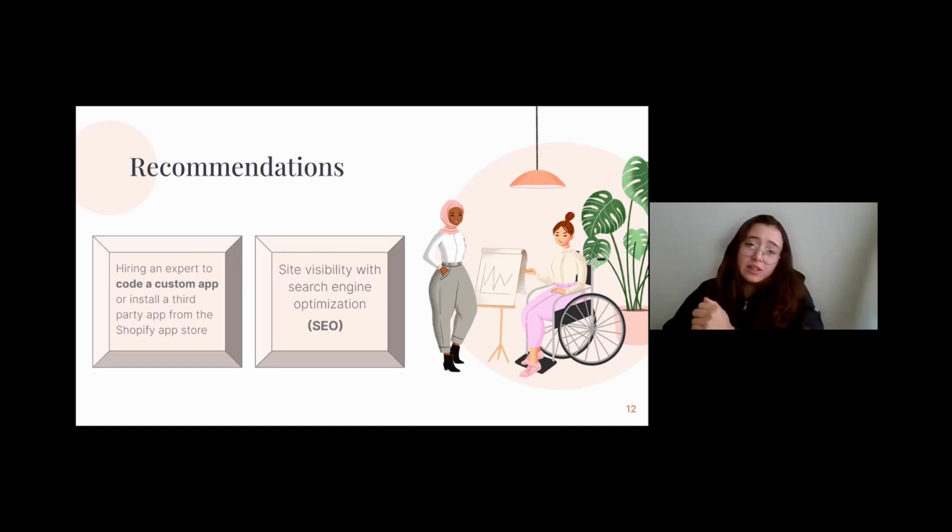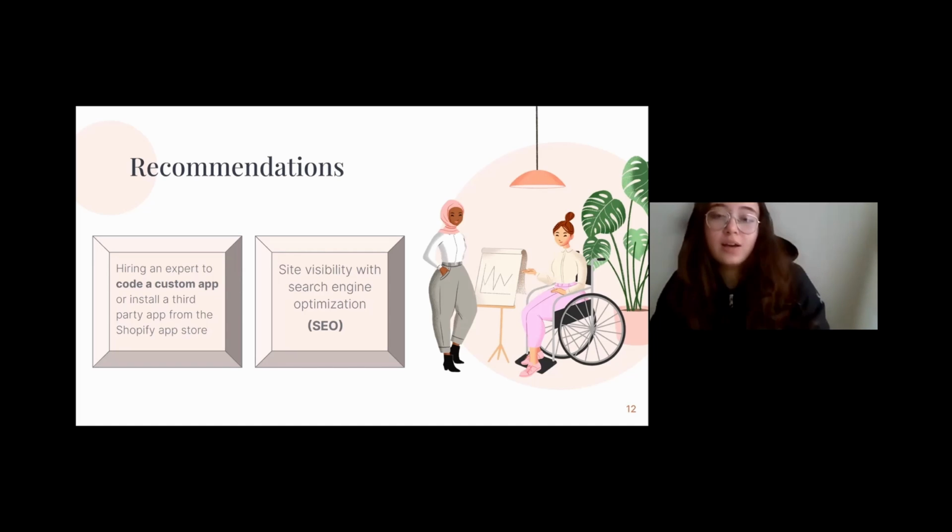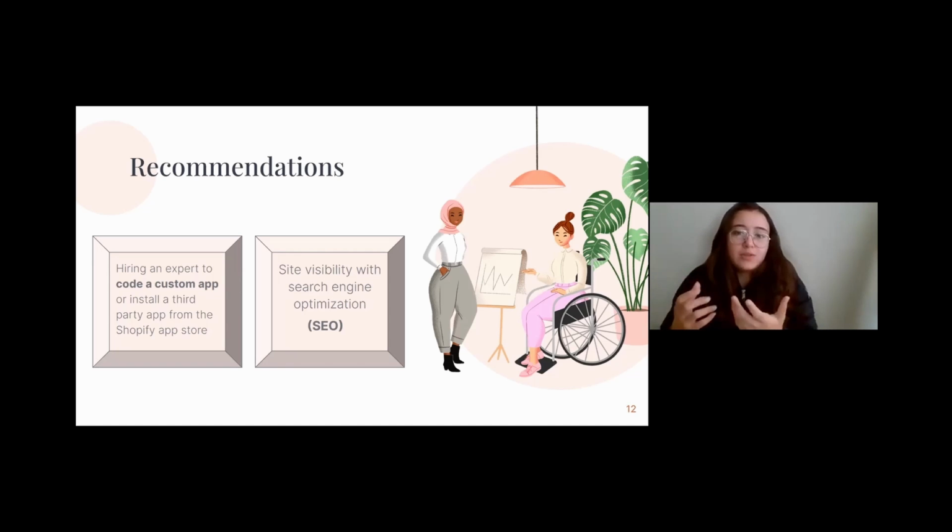Our second recommendation is to improve the site visibility with search engine optimization, which is abbreviated to SEO. What is that? Well, it's the process of making the site searchable easily by using more keywords to find it easily on Google, because we noticed that it's really hard to find the website once we go on Google and type it in.